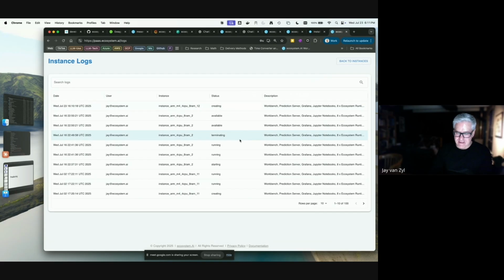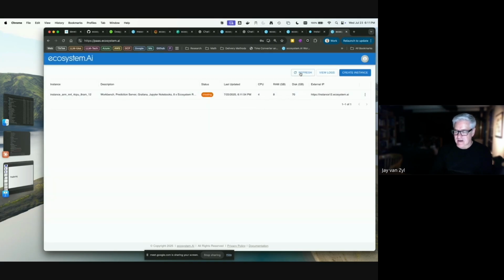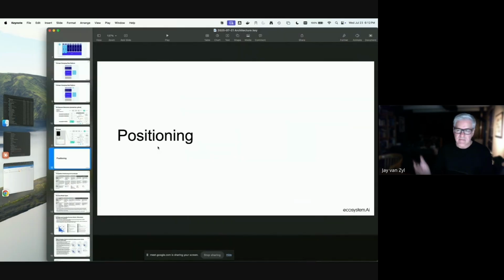But you will see here, if you click on logs, you'll see that I've done more than 100 pages of spin up and start up and recreating and terminating. We've done a fair amount of testing on this environment. It's probably not fully commercially robust yet. So that's why we want to make sure that it's used for non-commercial and experimental purposes. We're not going to sell to native cloud capabilities from an access backend point of view.